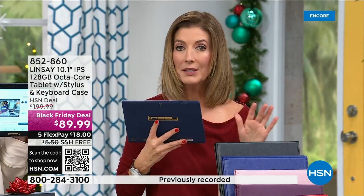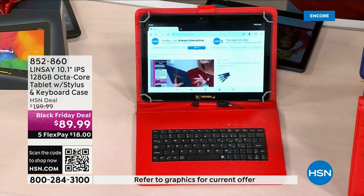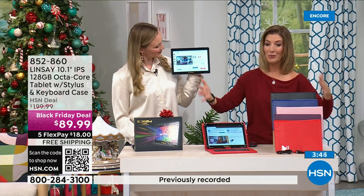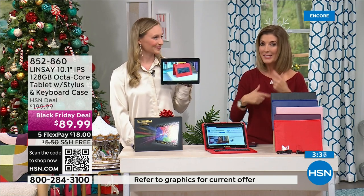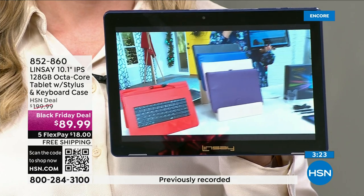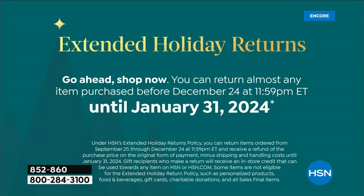Every day we spend hours scrolling, typing, talking, and texting — you can do all of that with a really great tablet. When I saw this at over 50% off, I said let's pause and think about that — this is a $200 tablet for $89.99, but only if you're quick. Enjoy free shipping and five flex pay for today. And even if you're not sure, get it home, take it for a test drive with that quad-core processor — it's fast, slick, super smooth, and super intuitive. If for any reason you don't love it, you can return it until the end of January.